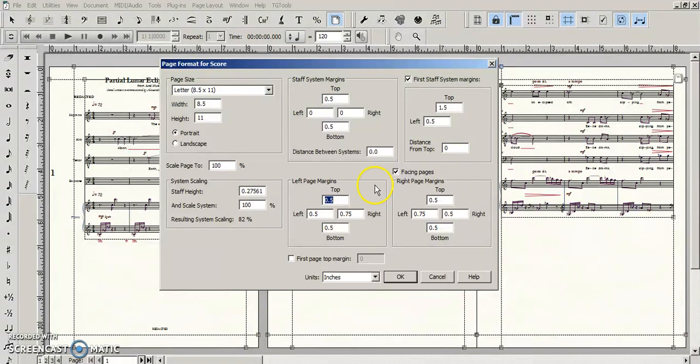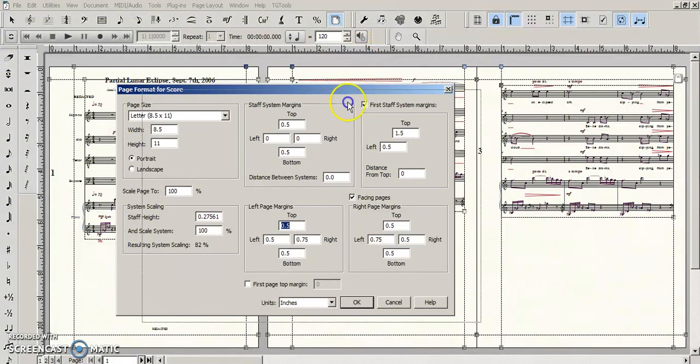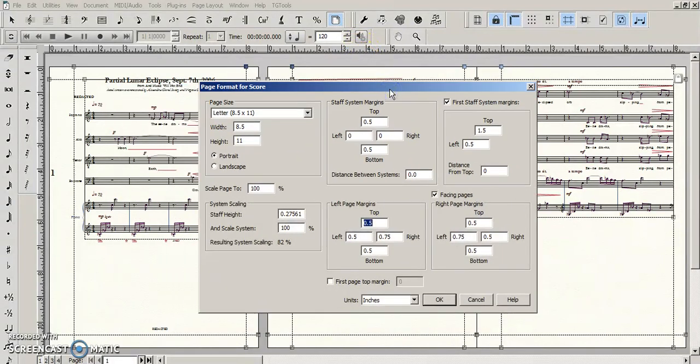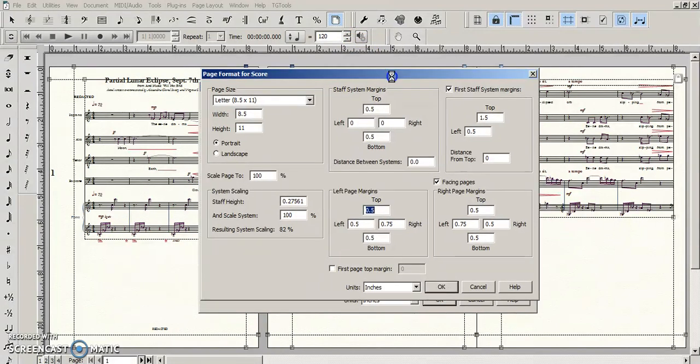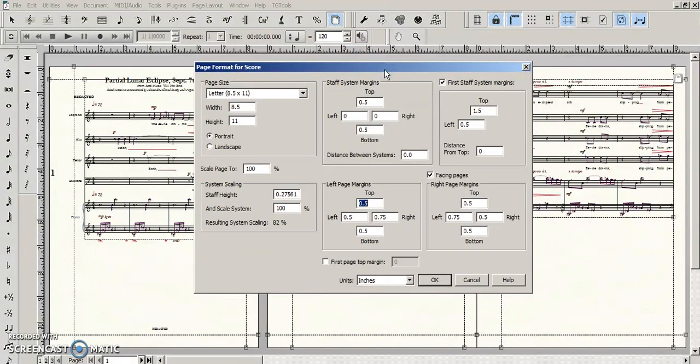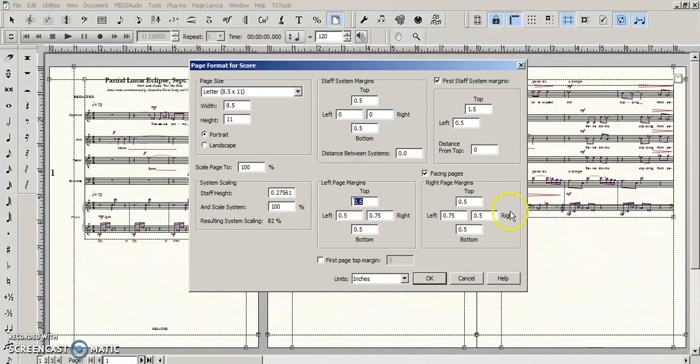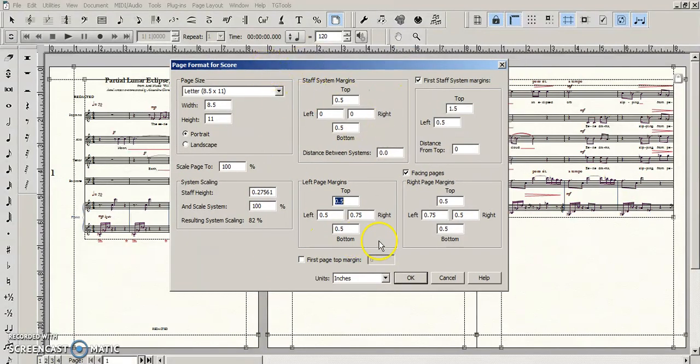Yeah, the page margins are also pretty much okay. I think what happened was the library got imported. This Finale library I created, which has all of these in it. This is more or less what I want, but they didn't get applied to the piece.